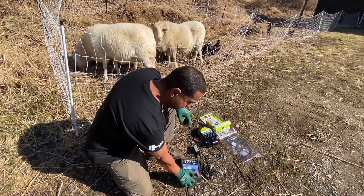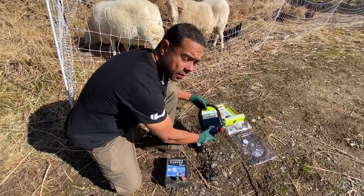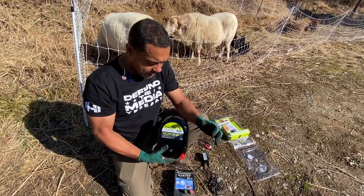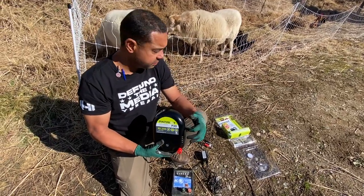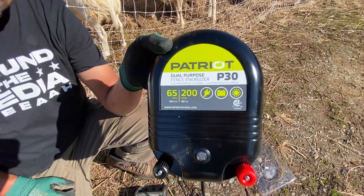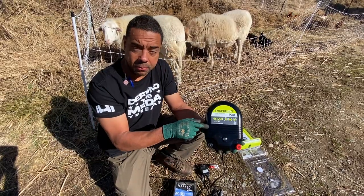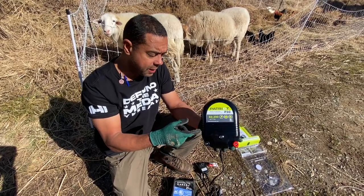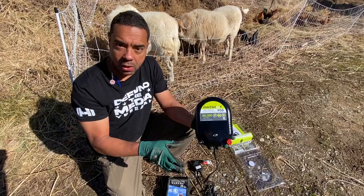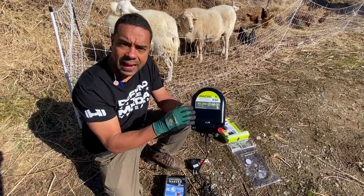The charger we're going to use today is pretty inexpensive. The ones I prefer are almost always manufactured in either Australia or New Zealand — this one is manufactured in New Zealand. It has three joules, considerably more powerful than the one-joule unit, but it's considerably more expensive. I will say that going to your local farm store — which I did for this particular model — in my case it was about 15% cheaper buying it locally than even going through an affiliate online. This one is an AC or DC charger.